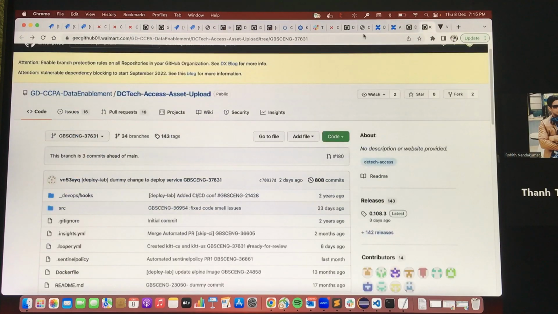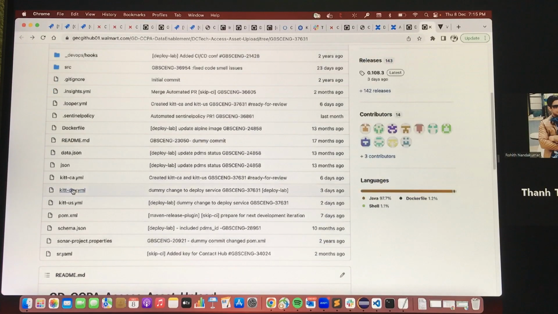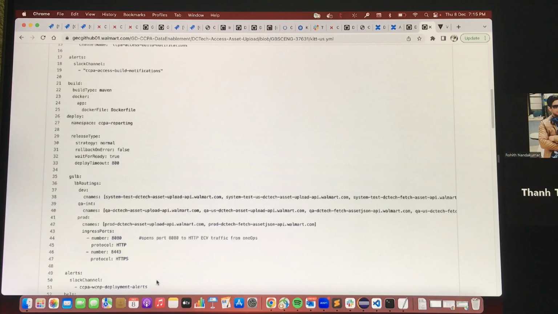Okay. So here is your branch, kitt-us.yaml, and we go to line number 73.